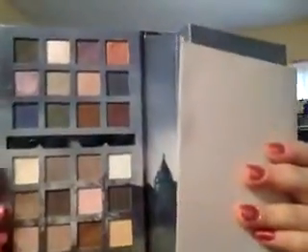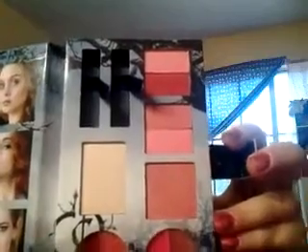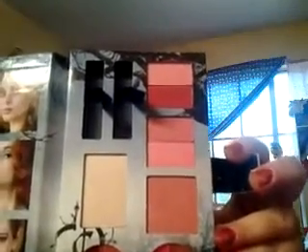My favorite items of the week — eyeshadow palette. I don't think I posted a review on this; if I have, I will do one this weekend as my schedule allows. This one is inspired by the movie Dark Shadows. I love this — it's a really good palette. I've even used the blushes on the other side, and I've been using the HD primer from them, so it's actually working out really well.